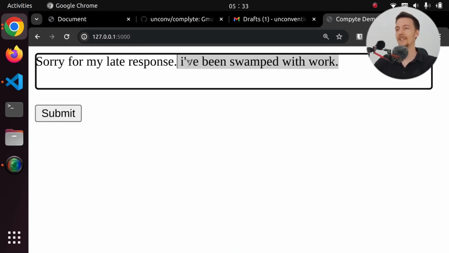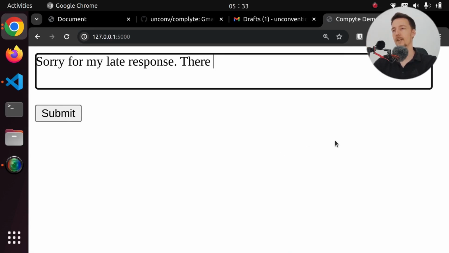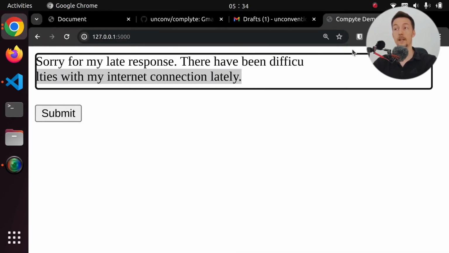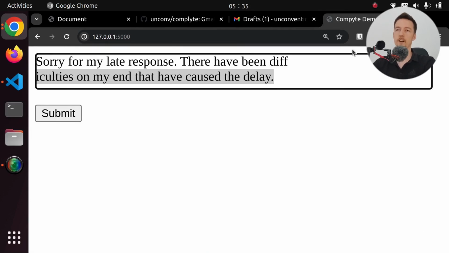But why does it not... this is our problem. We make it lowercase. We should only check it with lowercase, but then we should respond with the uppercase version. Okay, there have been difficulties in... Why doesn't it tell me? Damn it. Okay, so why didn't it work? Okay, it actually did work. It's just slow. It's kind of annoying.